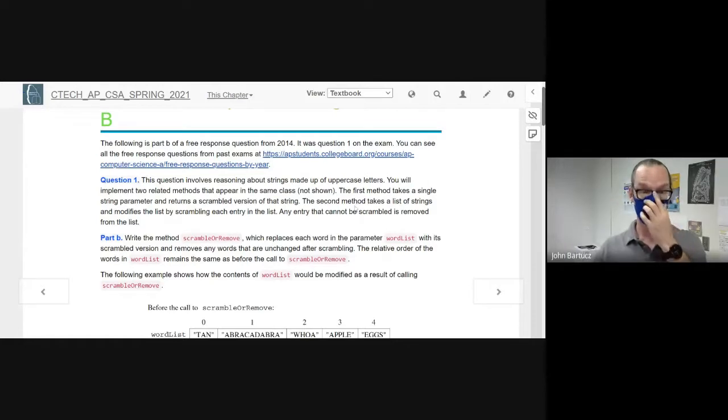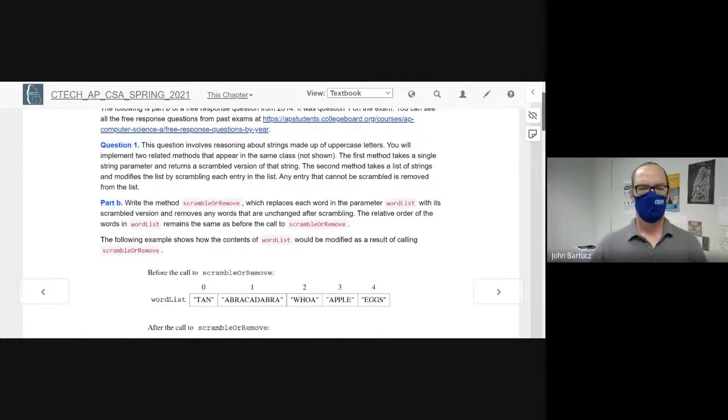All right, so back to the actual problem at hand. The question involves reasoning about strings made up of uppercase letters. So right away, you know they're not going to be any lowercase. We're going to implement two related methods that appear in the same class.